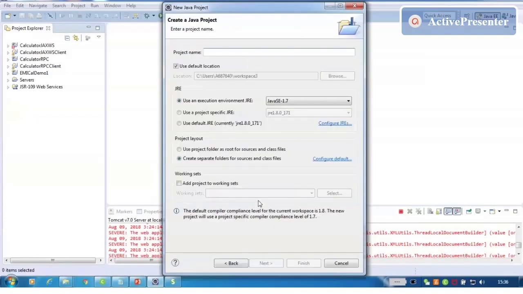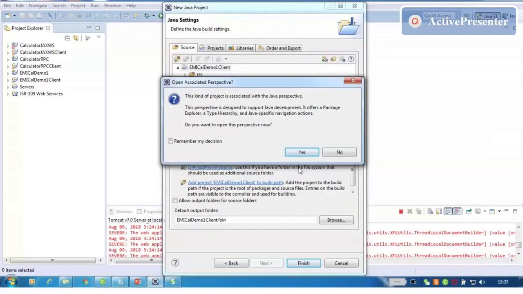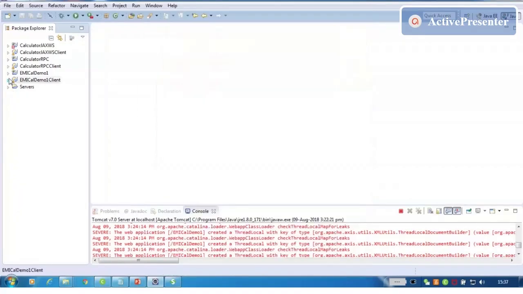For the project name, write EMI cal demo 1 client. Move next, next, and then finish. So this is my EMI cal demo 1 client.